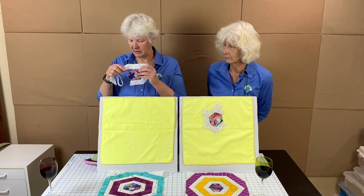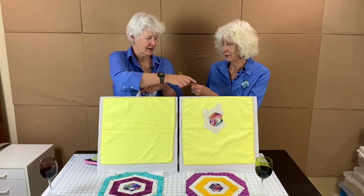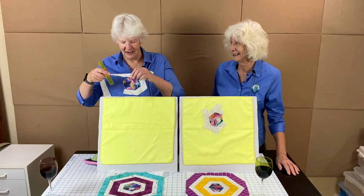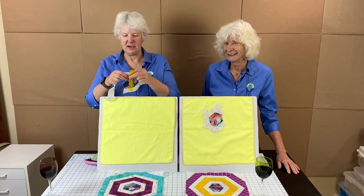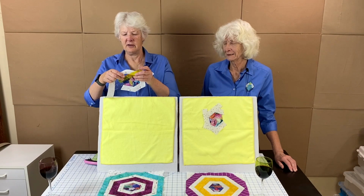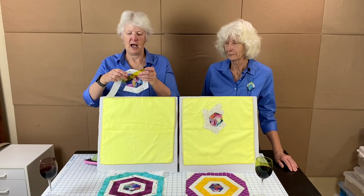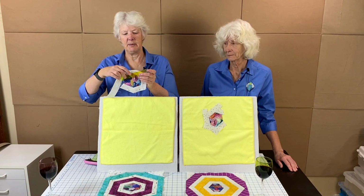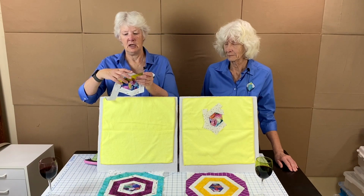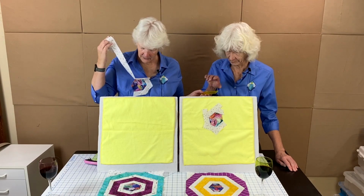And so all I'm going to do is, can I use your little tiny ruler? Sure. I'm not going to cut with it. Yeah, I'm going to hold it up. Okay, so I just care about trimming even with the block that I started with. So I'm going to line it up against that, and I'm going to trim this off. And then this will be what I use for the next piece. So I'm going to do that right now.